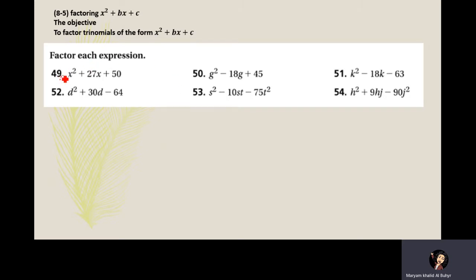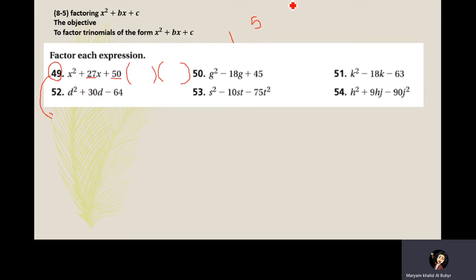For question 49, the answer I am going to write, let me write it beside it. Just think about two numbers. Once you add them, 27. Once you multiply them, 50. So what are these two numbers? Well, I can say maybe it is 5 times 10, but no. If I add them, I won't get 27. So that means this is wrong. If I think about 10 and 5, no, I won't get them correctly, because this is also wrong.